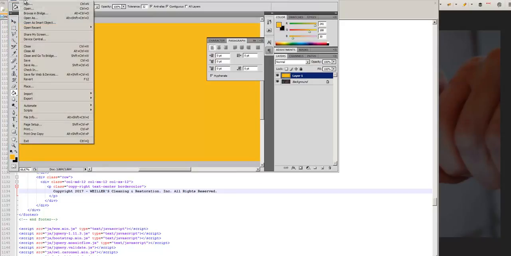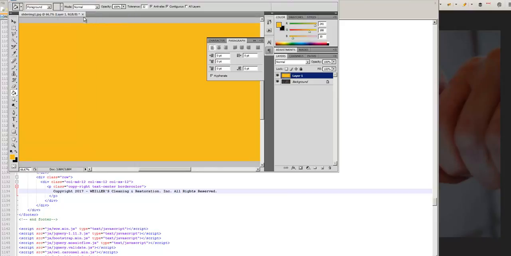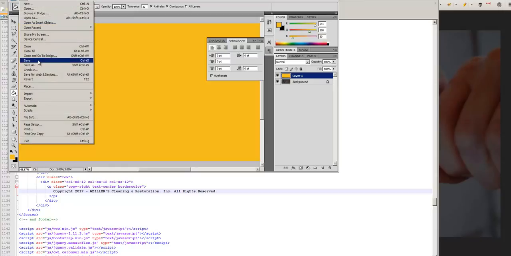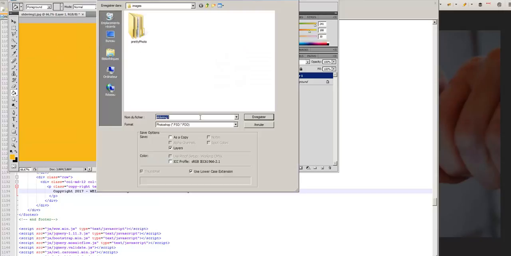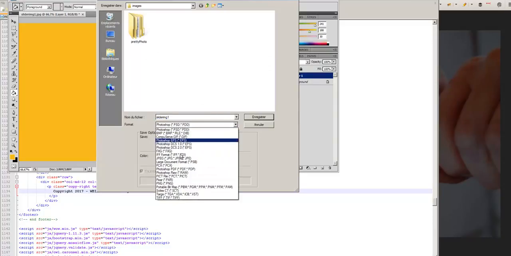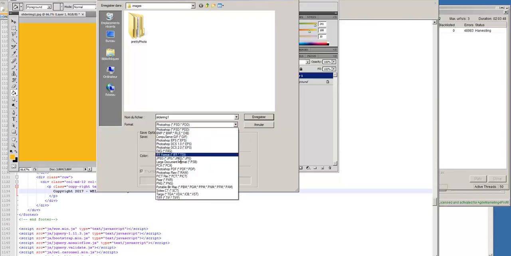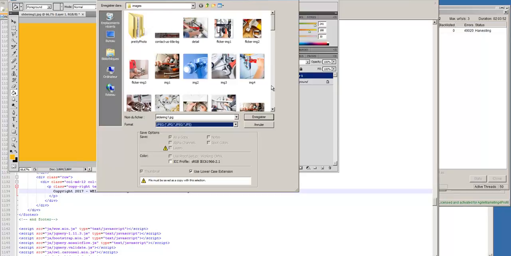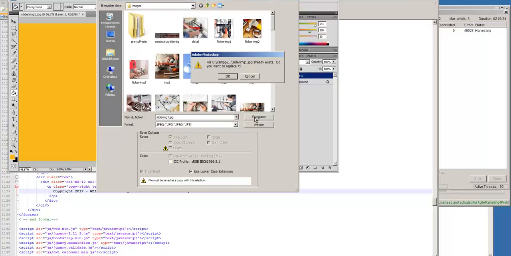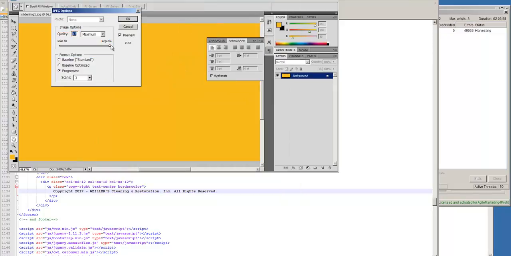Okay, if I say File, Save, you see there is a star here. If I click save, it will ask me to go, and what I will do, I will go here, and what type of image? It's JPEG, so I will choose JPEG, and I have the picture. When I click this, it will ask me, do you want to replace? I will say yes.